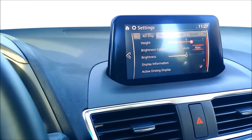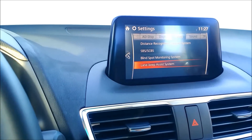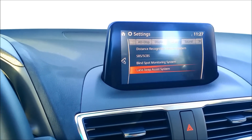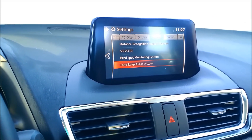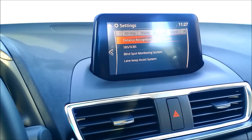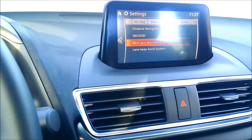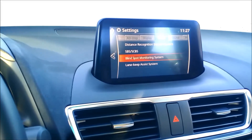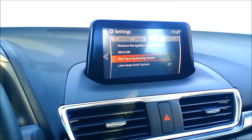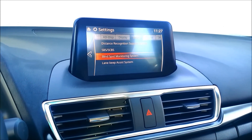Let me show you a cool thing. In our menu, we go into Safety. This is where you see how your safety systems work and you can personalize them — adjust how sensitive each system is. You can turn some stuff off, but I would leave them on. If a system is a little too sensitive for you, you can adjust it all in that menu.